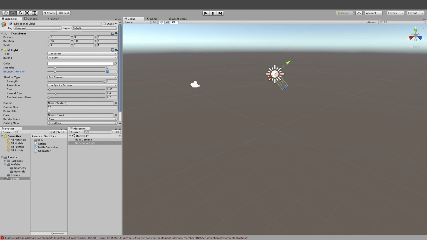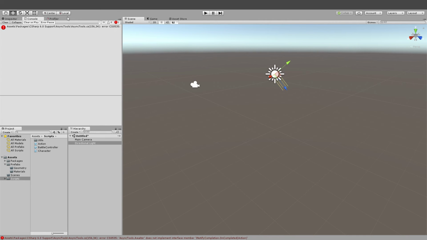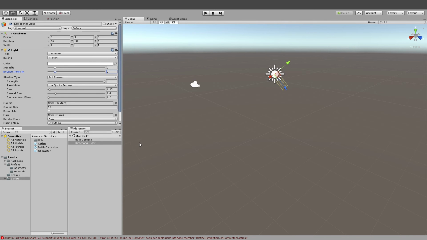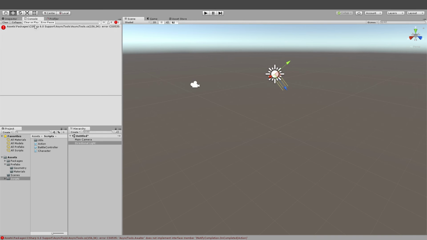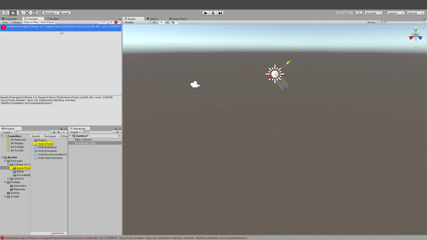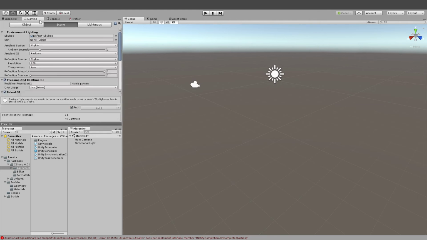Let's go and open up lighting, which you can do from the window menu. There it is. And we're going to change... wait, where is my lighting menu? Apparently it's already open. Am I missing something for C# 6? Oh no, here we go. The lighting tab opened on the other monitor. Damn it, Unity, why you gotta do that to me?